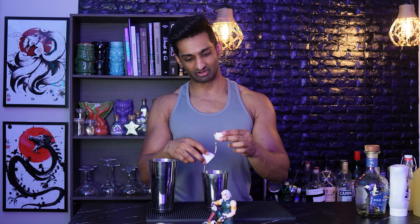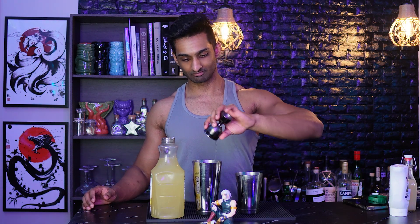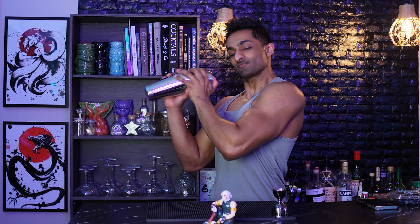I'm starting with an egg white — I usually use a carton, but today I ran out. Two ounces of tequila blanco, 1.5 ounces of pineapple juice, 0.75 ounces of lemon juice, 0.5 ounces of blueberry syrup. And since we're using egg white, you have to dry shake first, then add ice and shake again.